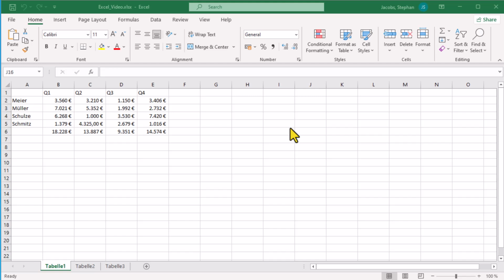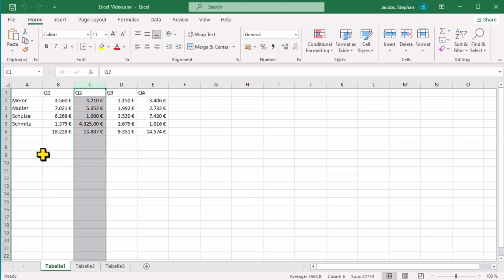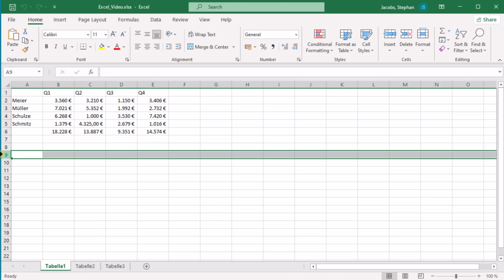Excel is a spreadsheet calculation program. A spreadsheet is a table, and of course if you open up Excel you directly see this table. It consists of lots of cells, and if I click on one, in this case C9, then you can see that it is specified by the column C and by the row 9.